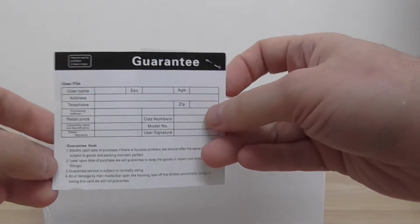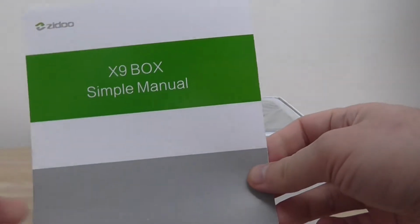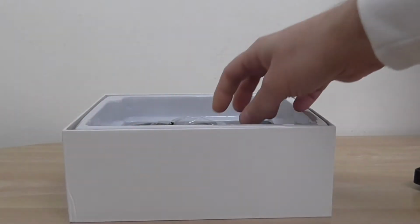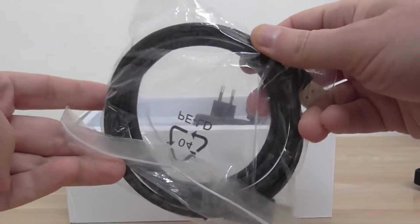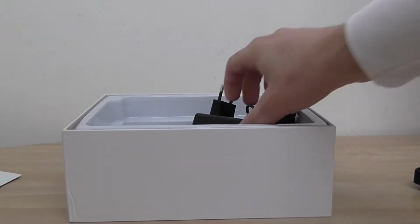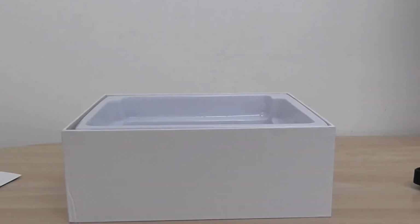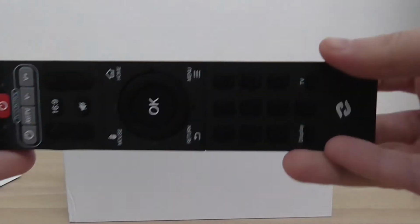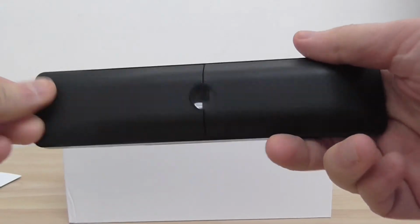Okay, warranty card. User instructions, very organized. This is the box, I'll be right back with it. Standard HDMI cable. Power supply unit. And remote control unit. Also high quality rubber keys. Very nice.